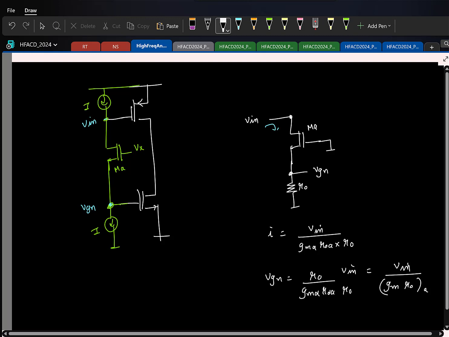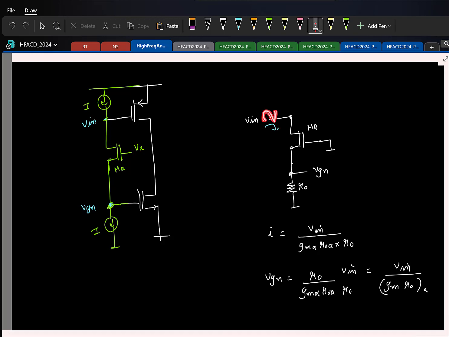I mean this is something you already saw with cascode also, right? That is why the cascode is good, because if there is any change in the drain voltage here, this is another transistor, this drain voltage is not changing so much. That is why this is becoming a better current source. Remember cascode, the idea was you take this current source, put a current buffer, right? So anyway, so now you see if I apply V in, I get this as the gate voltage.